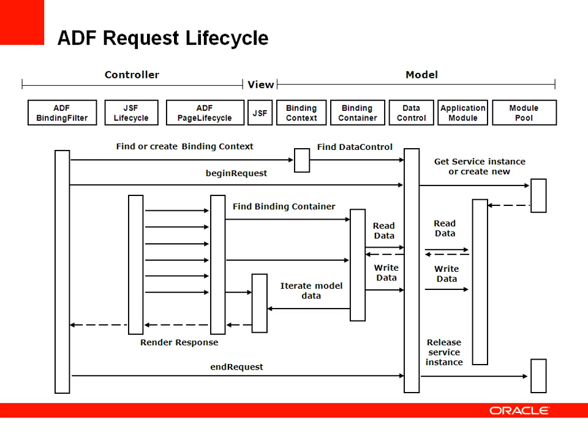When we get the data control handle, we start initiating the request. The first request goes straight to the data control to query the business service, and then the rest of the operation goes through the binding container. So we look up what is the binding container associated with the page, and this is identified through a mapping in the data binding CPX file that we introduced in the last session.